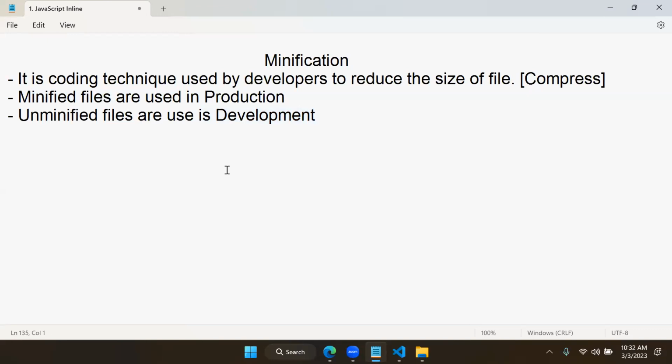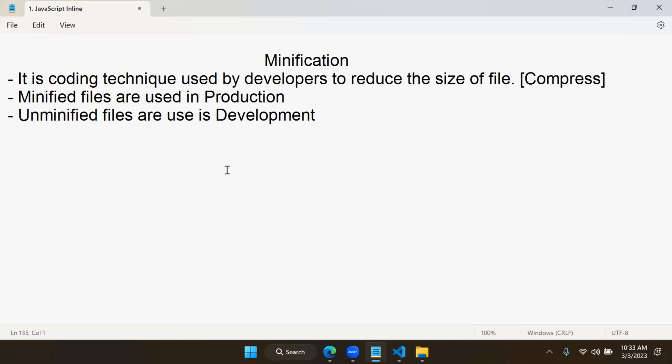Why are they not good for development? Because you are a developer, you are writing logic and some error came. Generally, a developer needs to know the error line, in which line the error came. Knowing the error is okay, but if he knows in which line the error came, he can go and easily correct it. And it is compressed code and there are no lines. Then how? Tracking the error and debugging it is difficult. So developers will never directly use the minified files. They will write all the logic using unminified files.